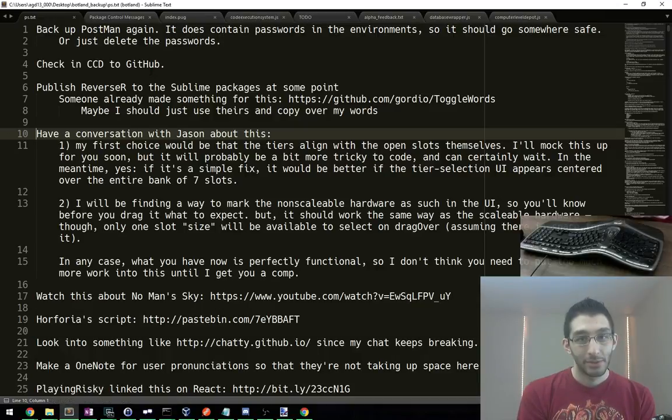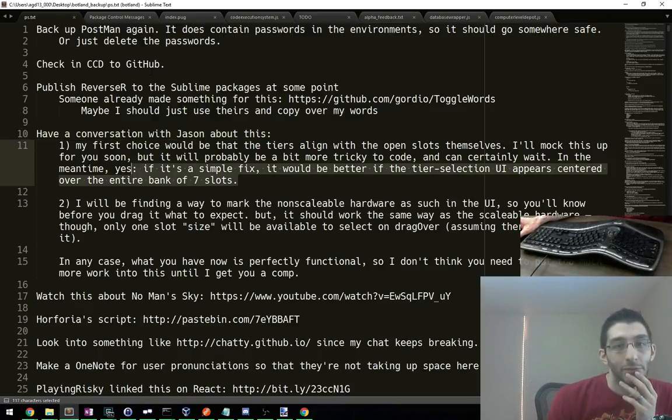Alright, so my first choice would be that the tiers align with the open slots themselves. I'll mock this up for you soon, but it'll probably be a bit tricky to code and can certainly wait. In the meantime, yes, if it's a simple fix, it'd be better to have this centered over the entire. Wow, some work is going to need to be done on this UI.